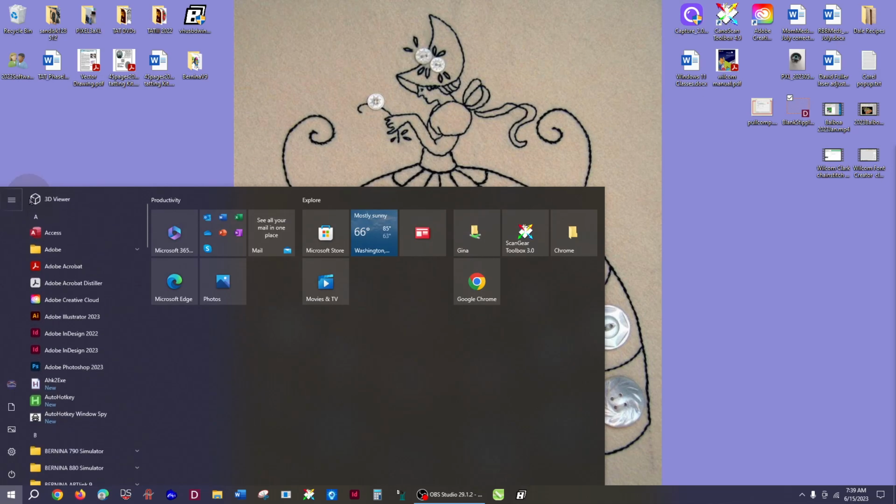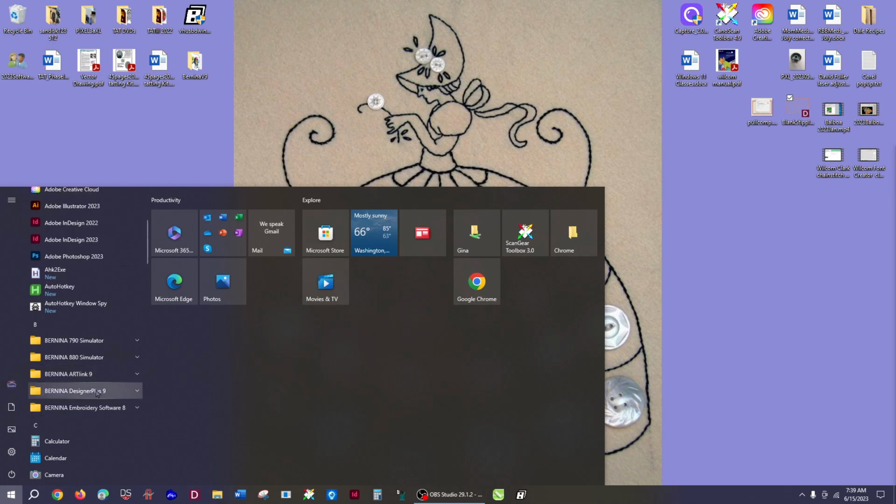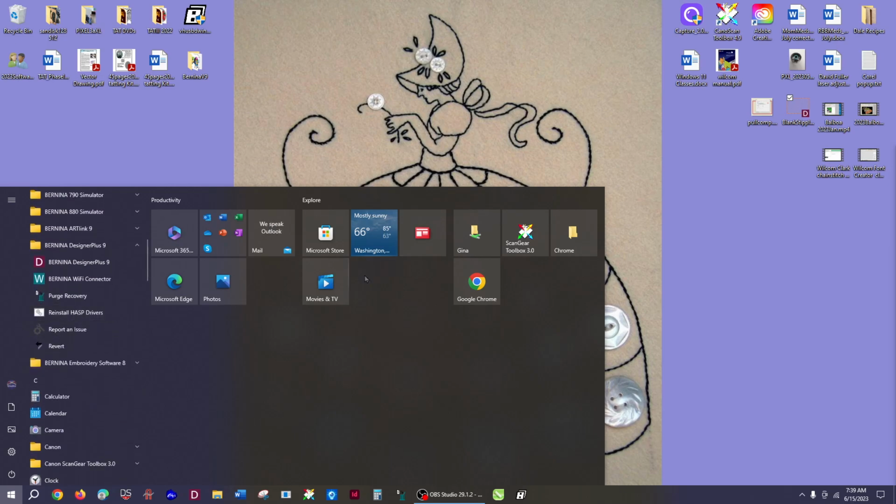But in poking around, what I finally did find is, now I'm in Windows 10 on this machine. I'll have to look to see what the other computer looks like. But when I open it from the Windows Start menu, I have some other options. This is nice to know.